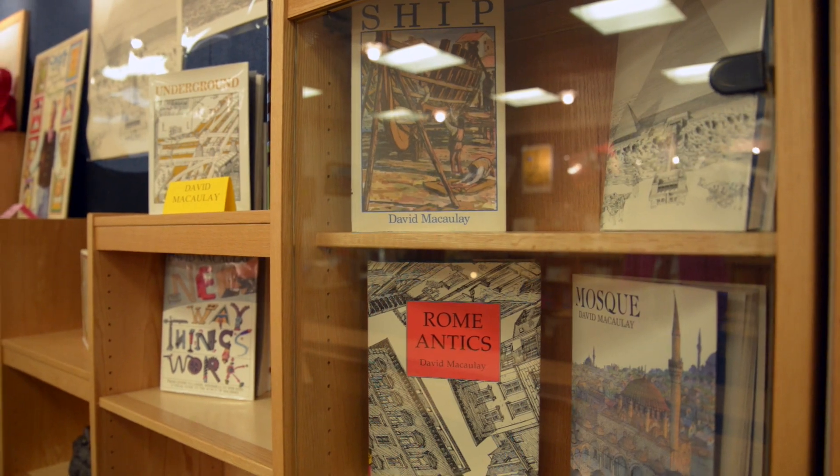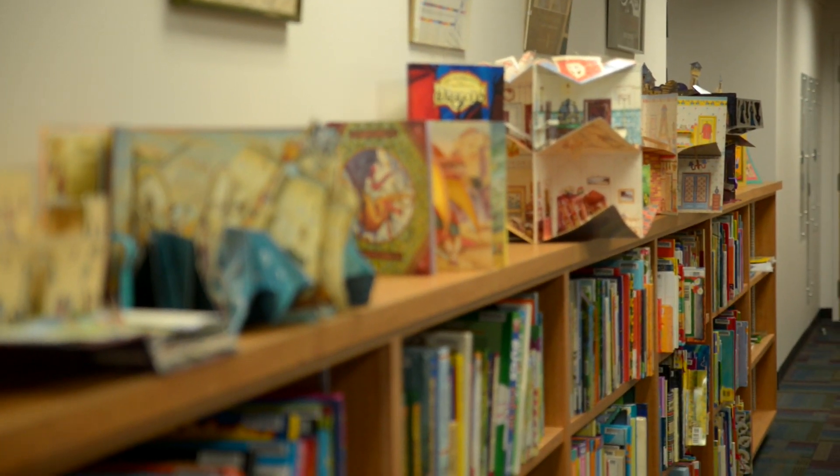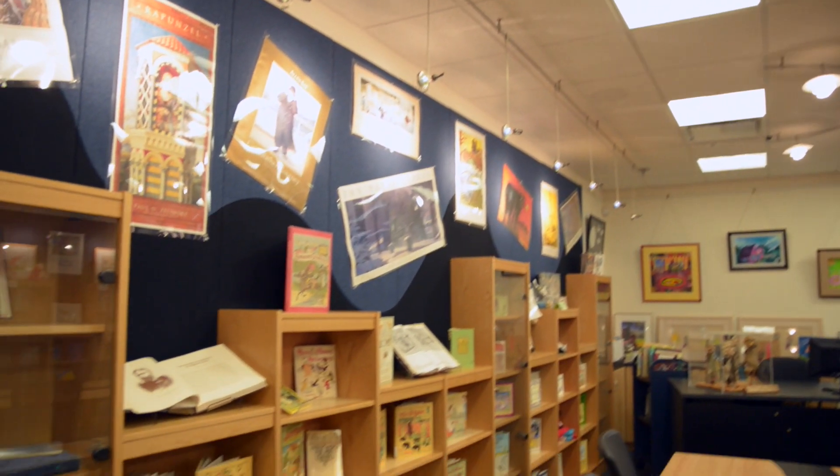Another reason we needed more space: in 2006, Dr. Carolyn Brody, who's the children's expert in our school and very much into children's publications, received a call from an elderly couple in Columbus who had spent their entire life reviewing children's picture books — only picture books — but they had over 20,000 of them and wanted to know if we wanted them. Dr. Brody was very excited about getting 20,000 picture books. So we went back to the Reinberger Fund and doubled the size of the Reinberger Center, which is in what we consider the new area.